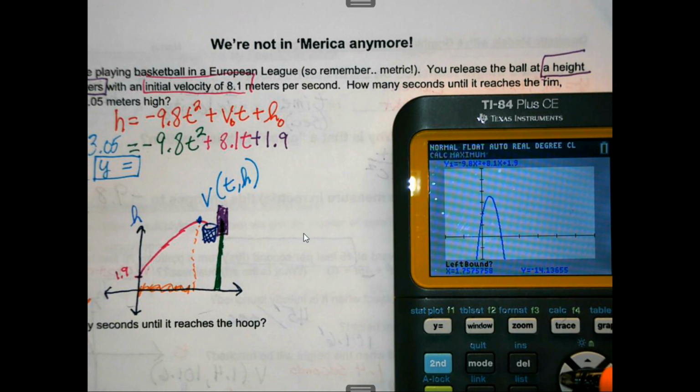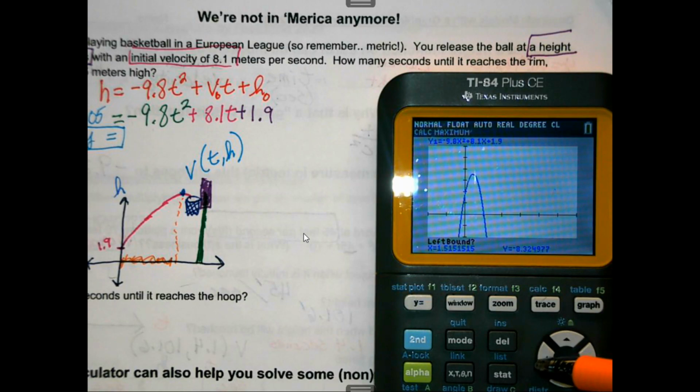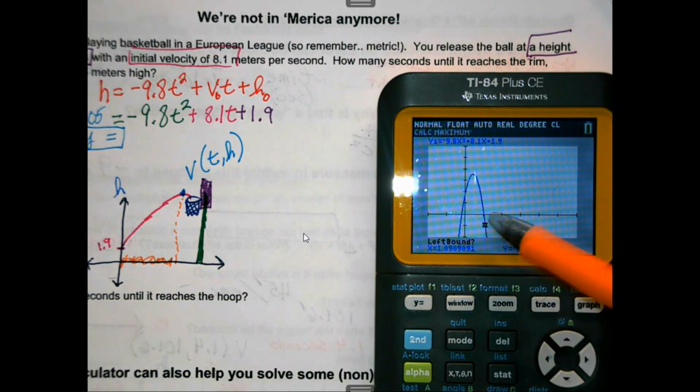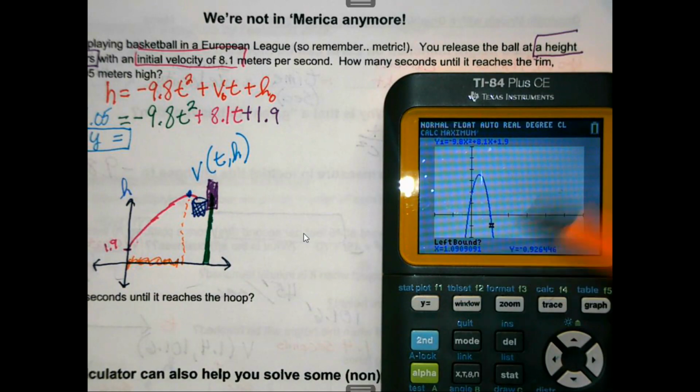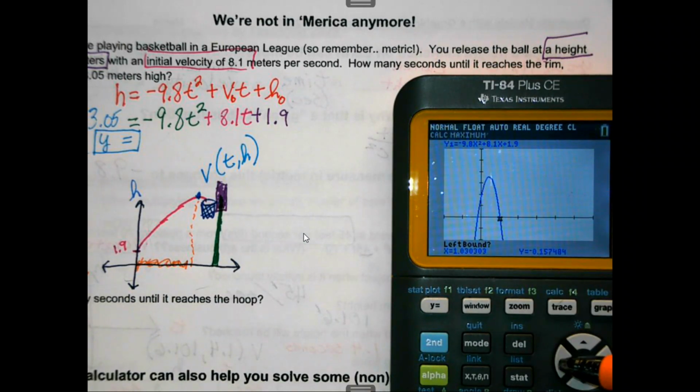Do you see how it's going down every time I press that left arrow key? I want to get it closer to 1. Once it gets close to 1, I should see it. There it is. Okay. I'm going to be careful here. It's asking for left bound. So here's my vertex. I need to be to the left of that vertex. So I'm going to keep going here, using my left arrow key to bring that cursor to the left of that vertex, that maximum point. And I'm finally there. So anywhere to the left.